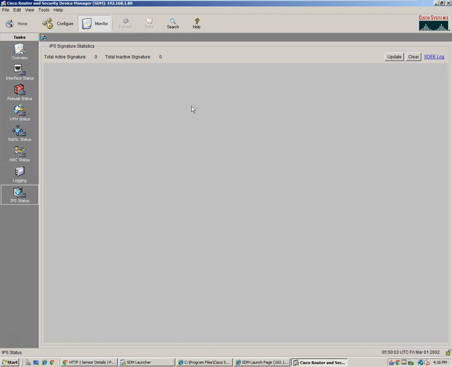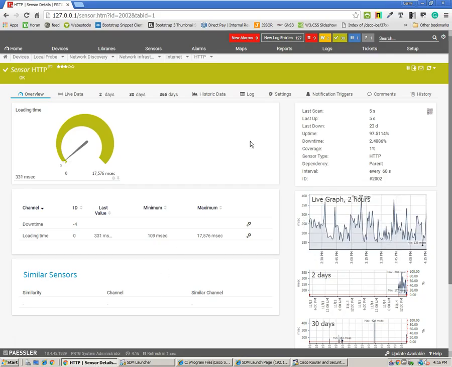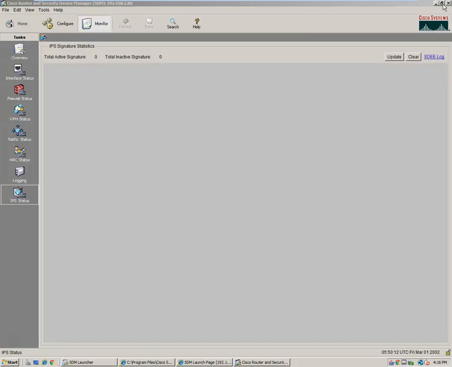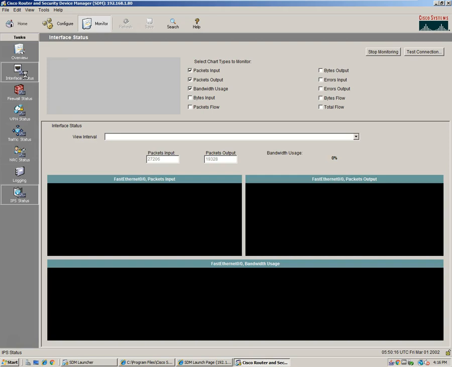I had a lot of stuff running on this virtual machine, so that is SDM. Let's see if we can turn some of this stuff off and maybe make this one have a little bit more information.